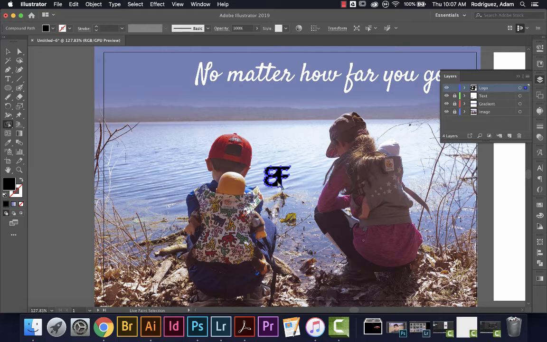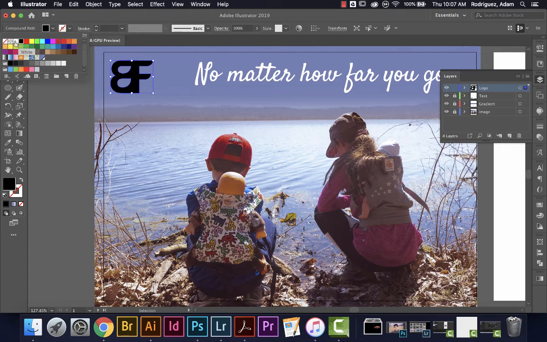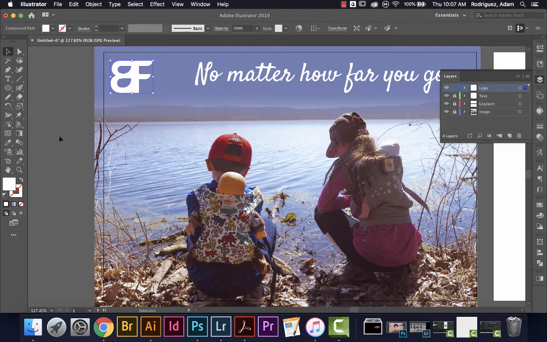There's my logo. And let's grab that logo with my selection tool, put him in the corner, and do a shift drag out to increase the size. I think something like that might look good. Like that. Okay. Now let's flip that. I don't want it to be black. I want it to match the white here. So I just go here and click here. And now we have a white. There we go.